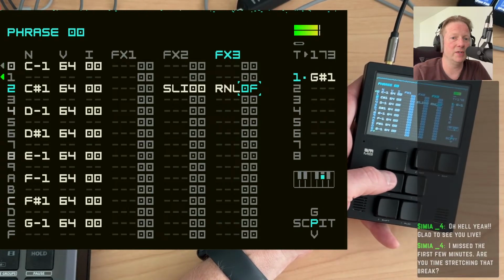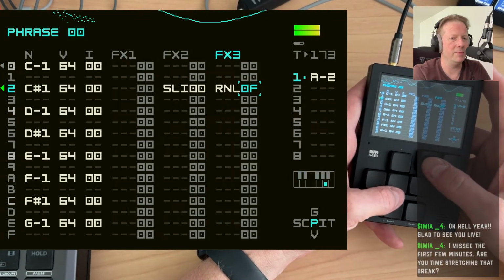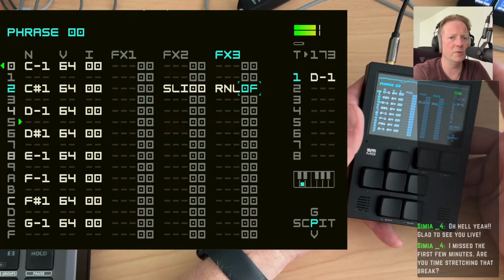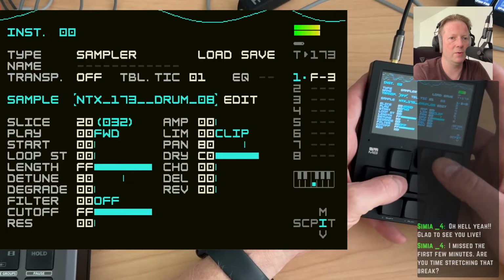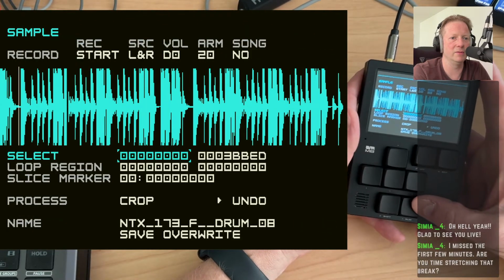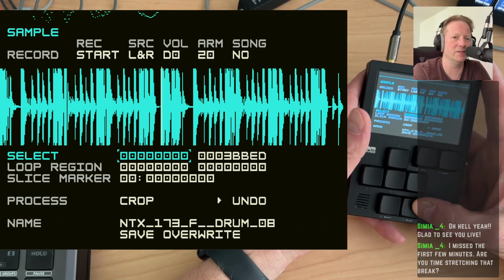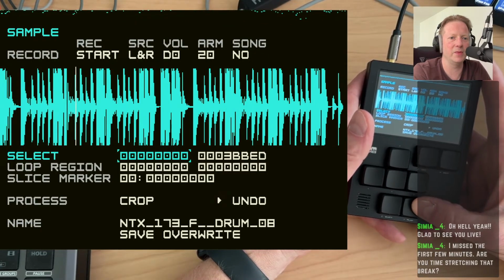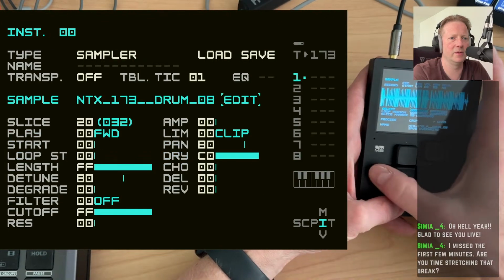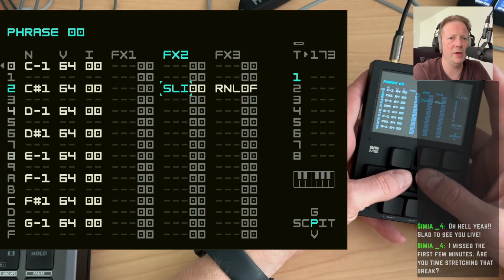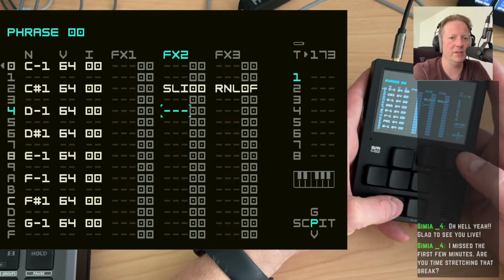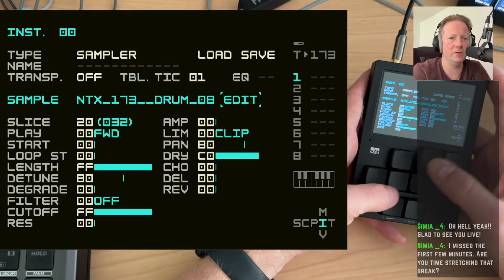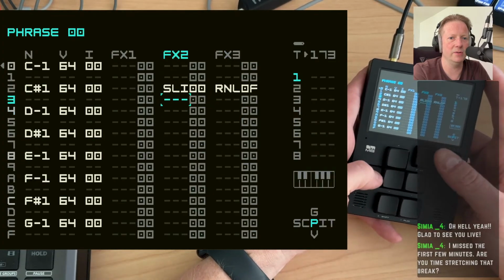I am currently not stretching this. I just grabbed a loop and I'm just messing with it right now to work with. But if I stop it and go edit, you'll hear I haven't done anything exciting with it. It's just playing through as is. Just trying to see if there might be some fun stuff we can do to get it to flip the sound a little bit. Actually, I didn't want that here. Let's do that copy again.